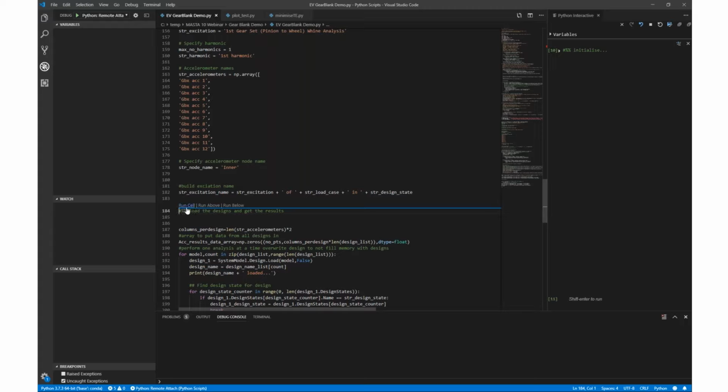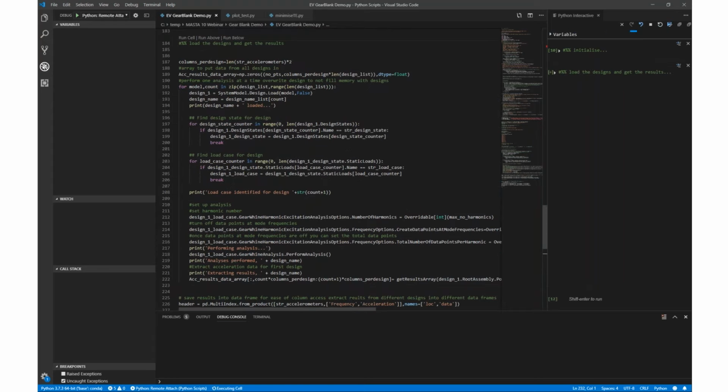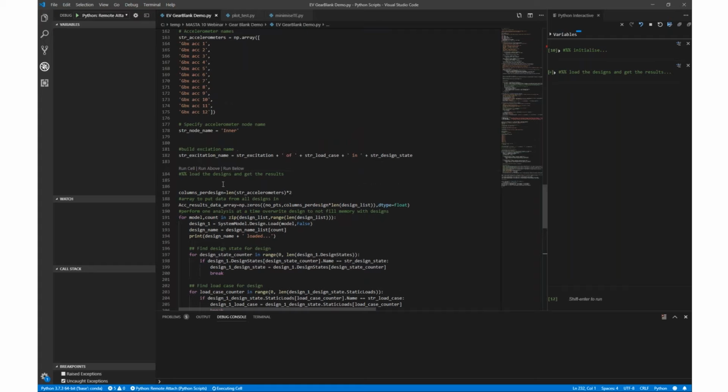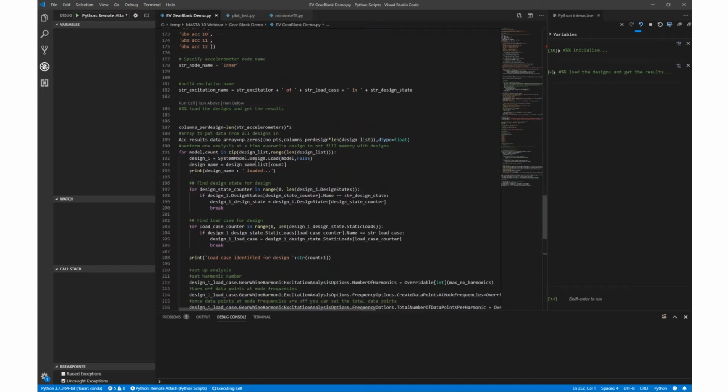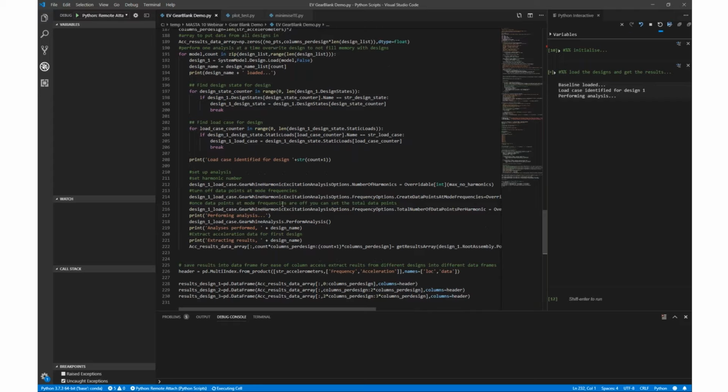Then if I run the next cell, this performs gear whine analysis for the 3 designs. This takes a while. It loops through the designs, calling into our API here, design.load, and calls perform analysis here. As it's going, it's printing out statements, so you can see how far it's got.